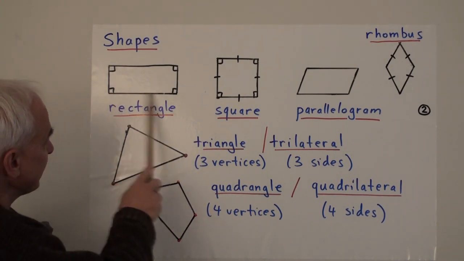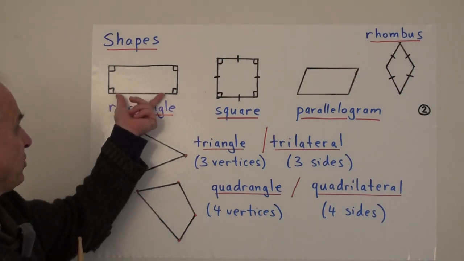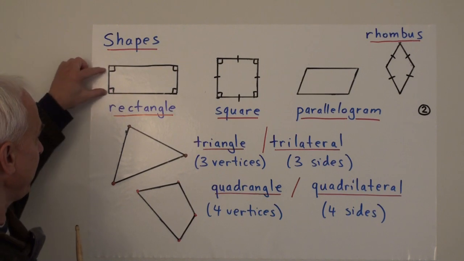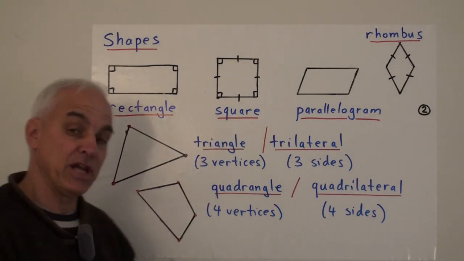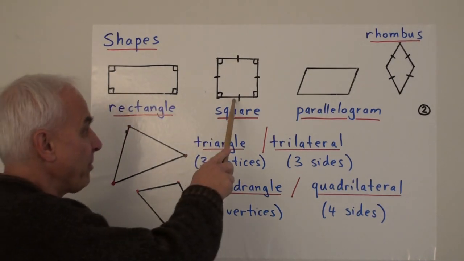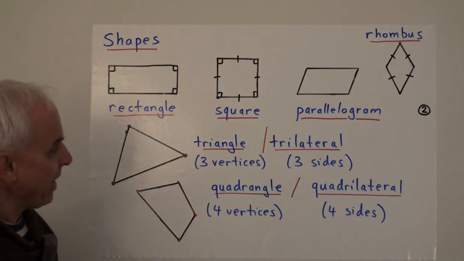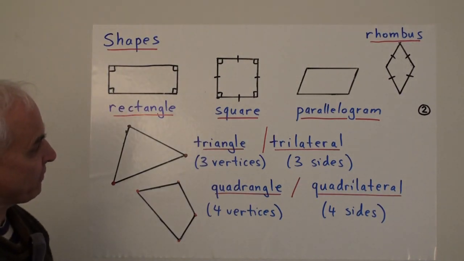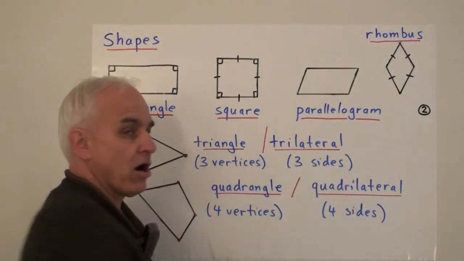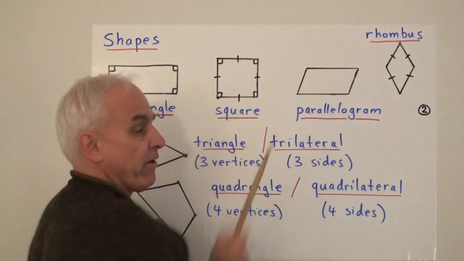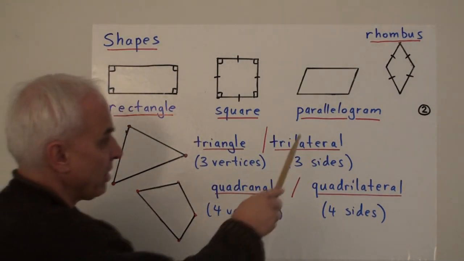In particular, that means that this side and this side have equal size, or the ancient Greeks would have said that these two segments are actually equal. And similarly, these two opposite sides are equal. A square is a particular type of rectangle that has the property that each of the four sides are equal. A parallelogram is a kind of generalization of a rectangle where the opposite sides are parallel. So these two sides are parallel and these two sides are parallel. That's called a parallelogram.